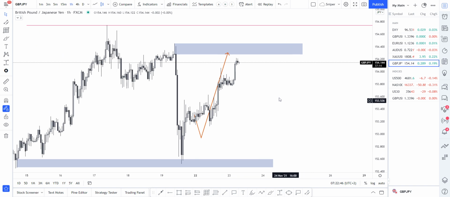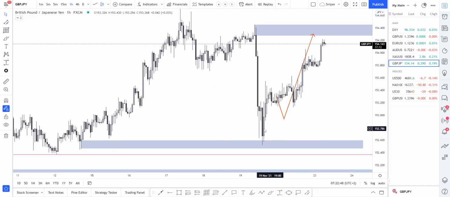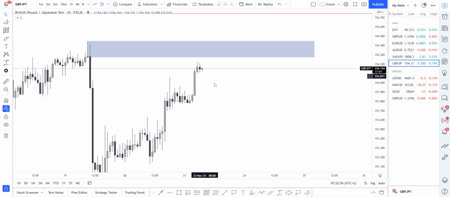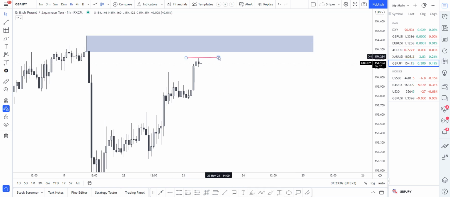GJ. So I was looking for price to come to this area after we reacted off of this order block. So it is about to approach this area. We could potentially wait for price to reach this area and then look for continuation shorts. So this will align with the view that we have for shorts as well.